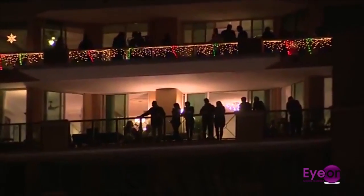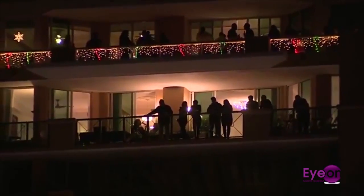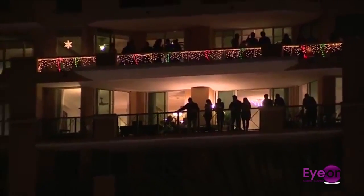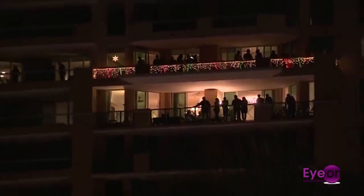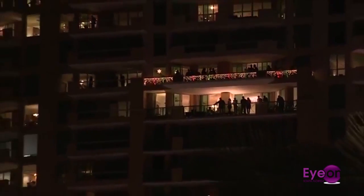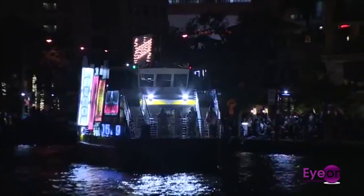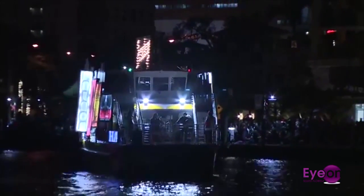Check out the Winterfest Broadway Showboat. Now, this is a live picture, of course, of the apartments. It's such a great view, right? Really is. You walk out on your balcony, you get to see the boat parade. If you can find somebody who has a place right there on the waterway. It is the place to watch. Facebook me for next year. I want to be on a balcony.